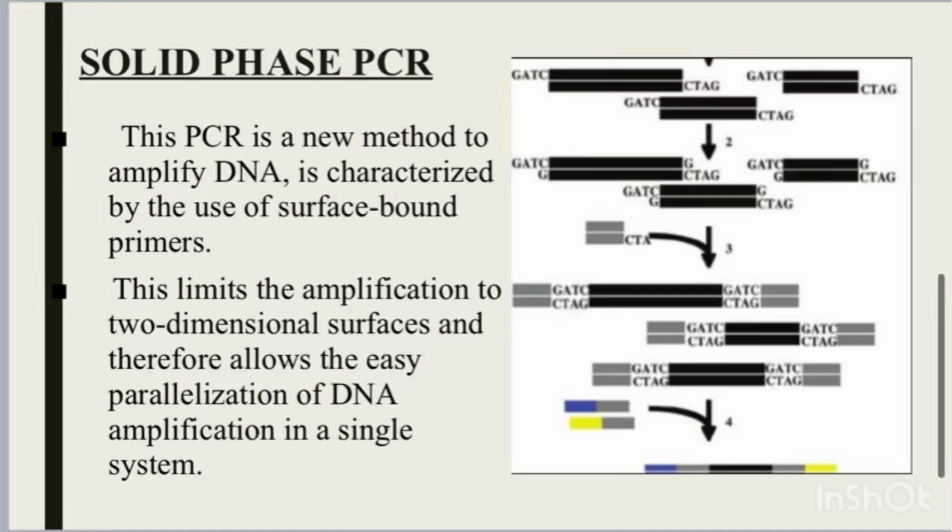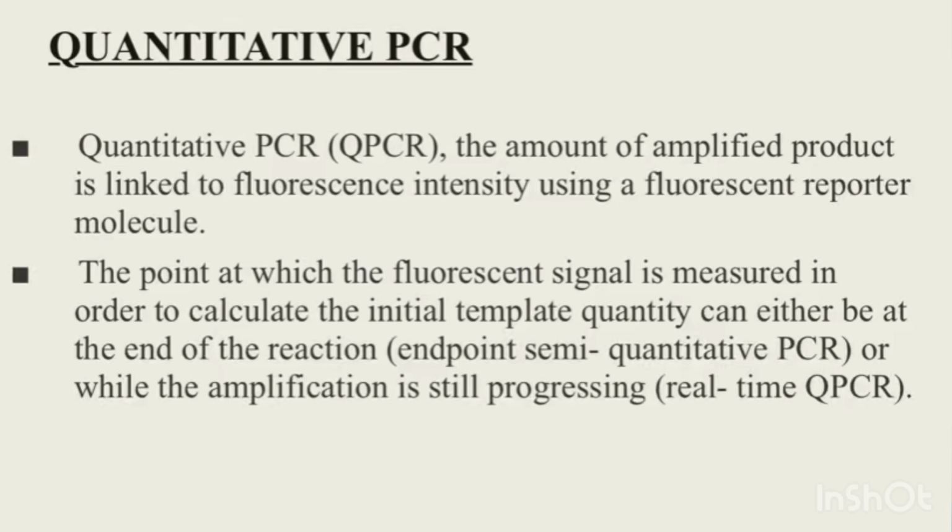This PCR is a very new method to amplify DNA, characterized by the use of surface bound primers. This limits the amplification to a 2D surface and therefore allows the easy parallelization of DNA amplification in a single system. So coming to the next type of PCR is quantitative PCR, which is qPCR.